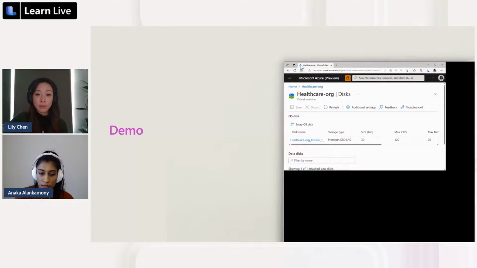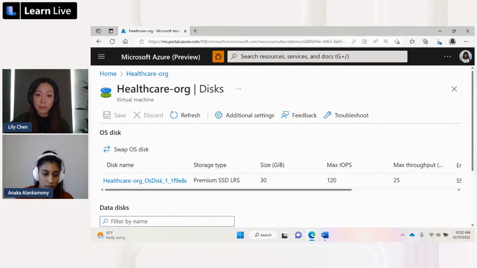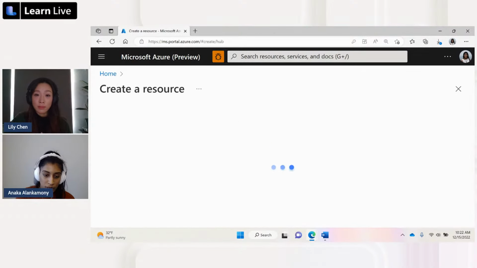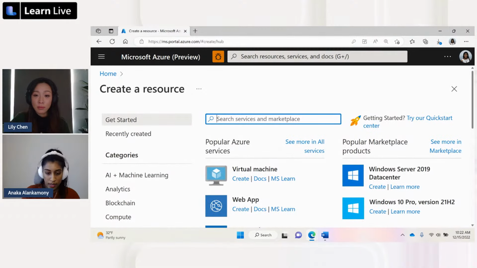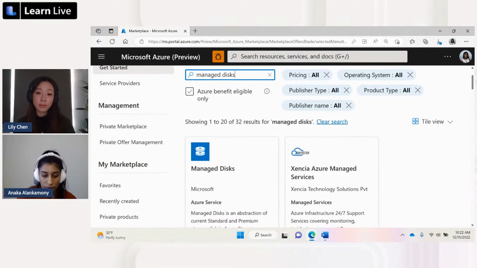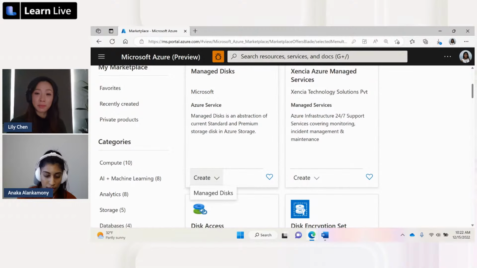So let's do a demo on how to create a managed disk. So this is the same Azure portal. Let's hit create a resource. And then I'm going to type managed disk. And I'm going to hit create managed disks.